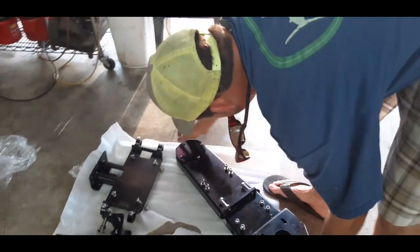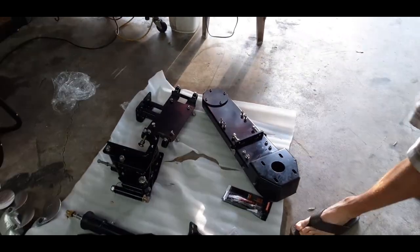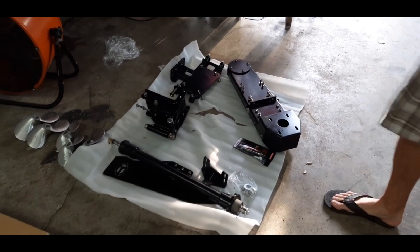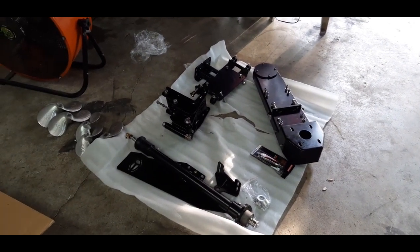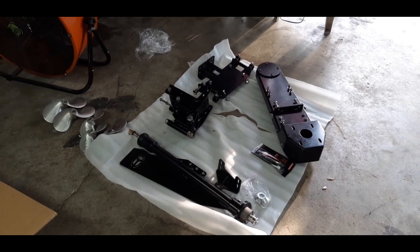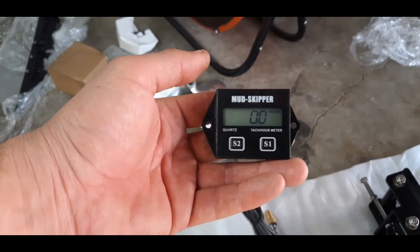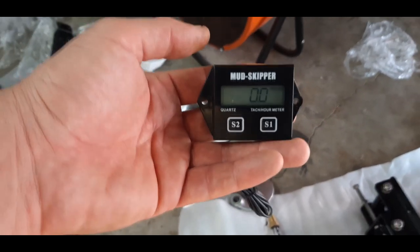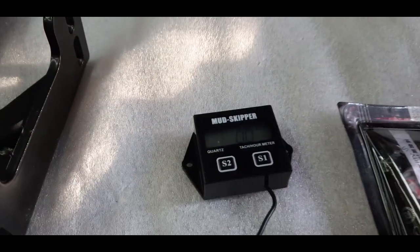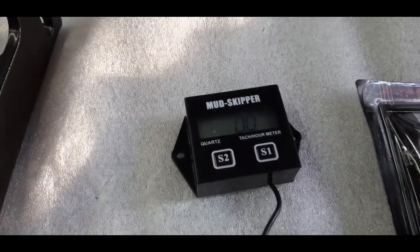That is sweet, dude. So, I guess tomorrow we'll be doing an install on this on the boat. Like I said, he's got a Predator 420. Well, it depends on how froggy you feel. Oh, I feel froggy. You got a battery in them or something? Yep. But when you hook them up, I'm pretty sure they charge when it's running. Oh, gotcha. And it says Mud Skipper. That's pretty cool. That's freaking sweet.